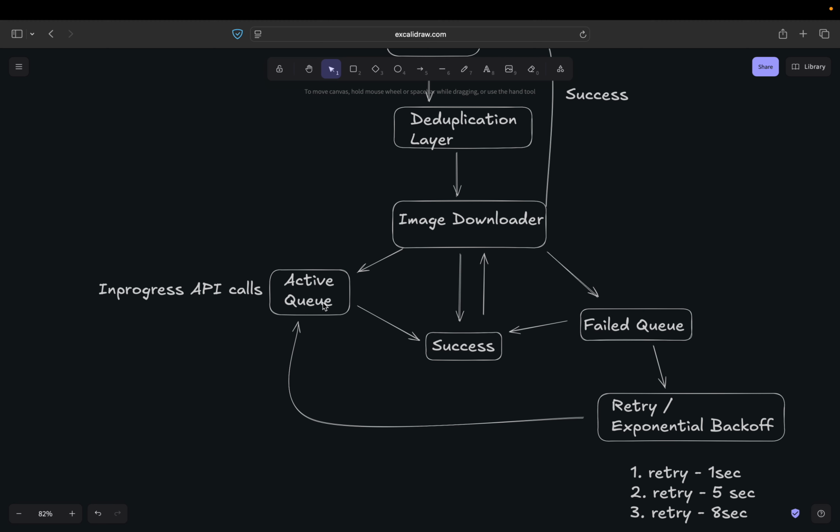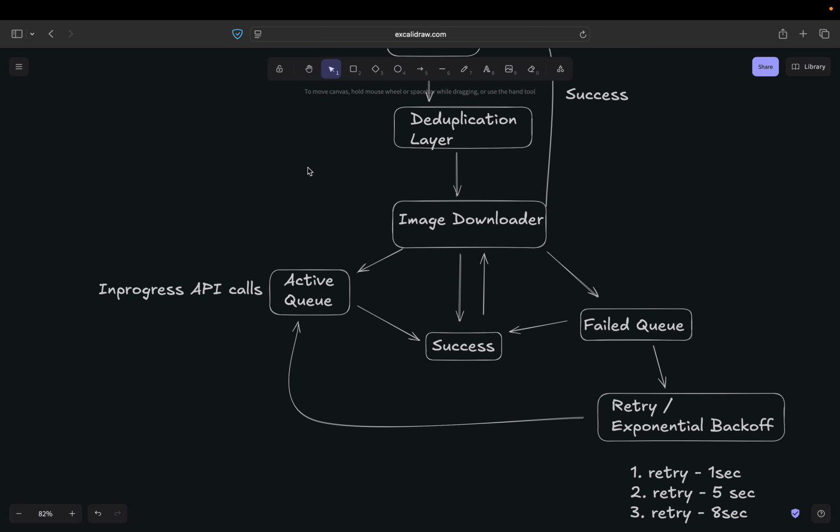Then we will do a reactive scenario, and then again the active calls API will say to the image downloader, hey, this failed again, so we will pass the values again. This is a basic, normal flow. You can just remove these arrows also if you want. Basically you can tell the interviewer, this is my image downloader, it will handle this, and this is how the queues will talk to each other. The image downloader will take care of it. We can speak like this also.